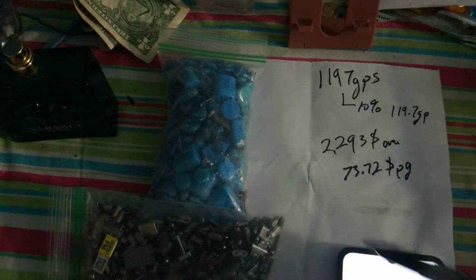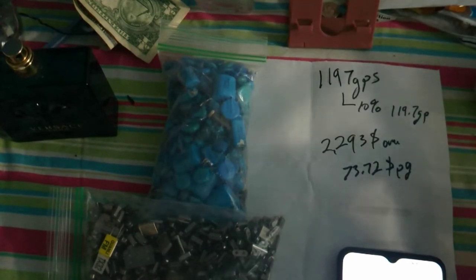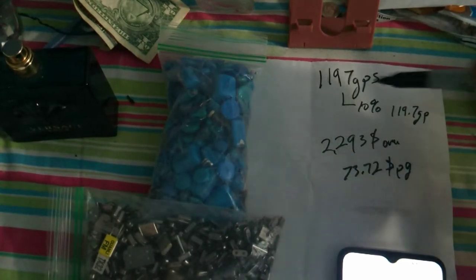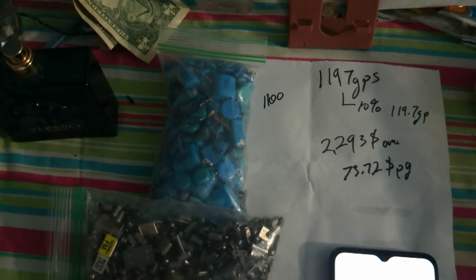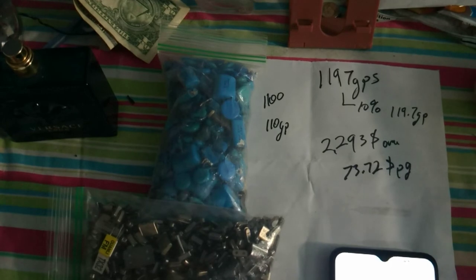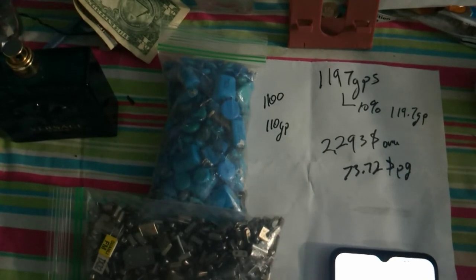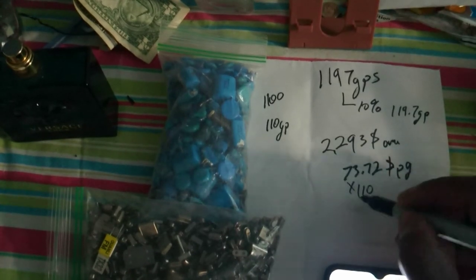All right, so for all of this here, now here's the thing, I still have to subtract the 98 grams of what this container is, because I did weigh the container, so scratch that. Actually, let's just do the total weight for this as 1100. Okay, that'll make everything even square. So if I take 10% of that, I have 110 grams of palladium, just at 10%. Okay, and let's figure out what that was. 73. Okay, so we're going to do $73 times 110 grams of palladium scrap right now. Okay, so we're going to do this times 110 grams there.